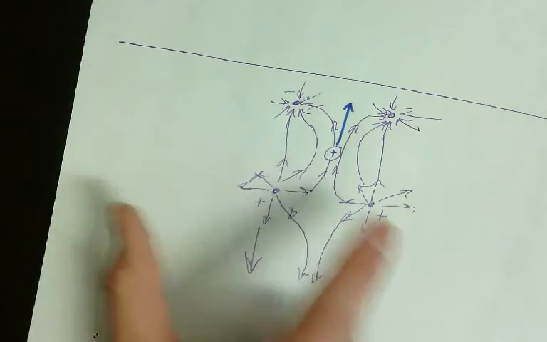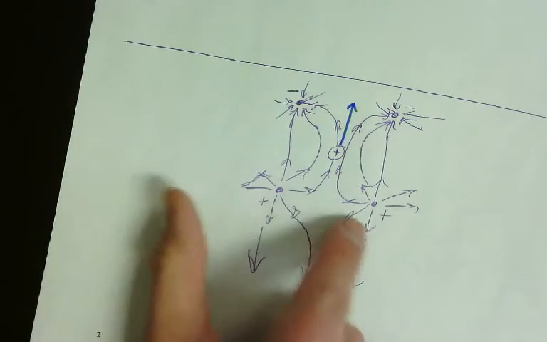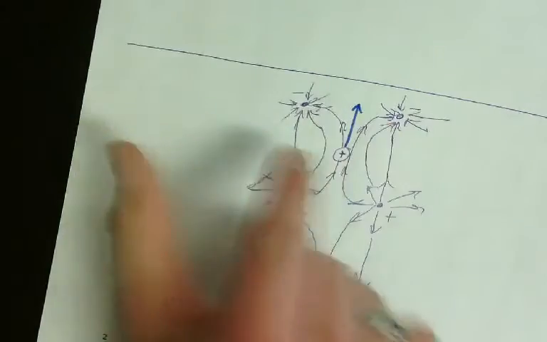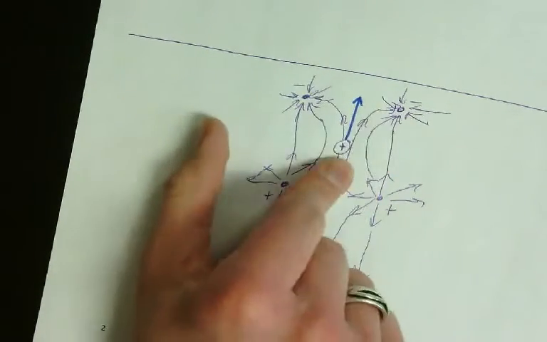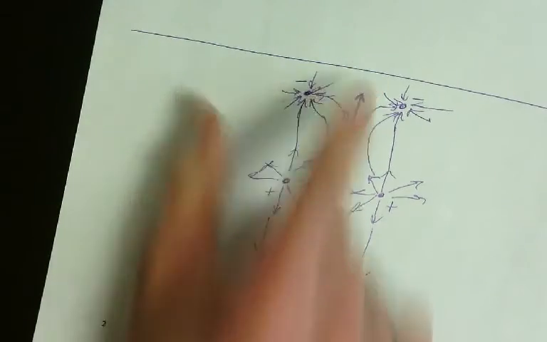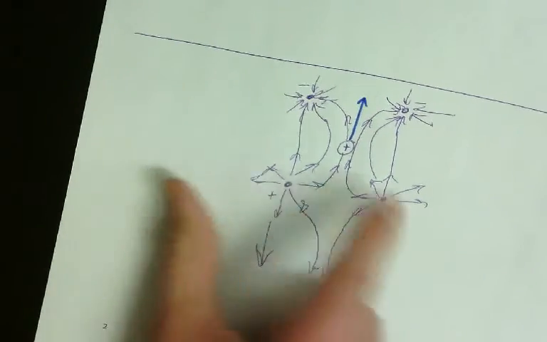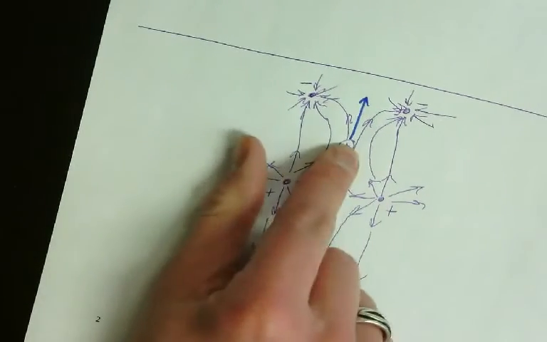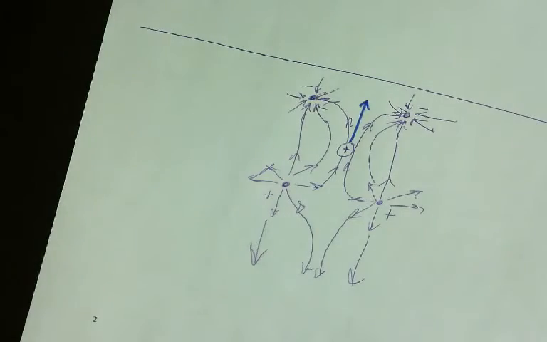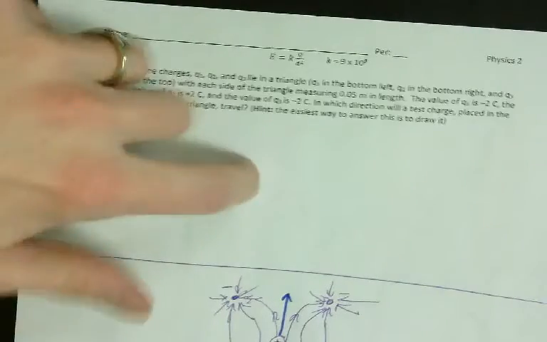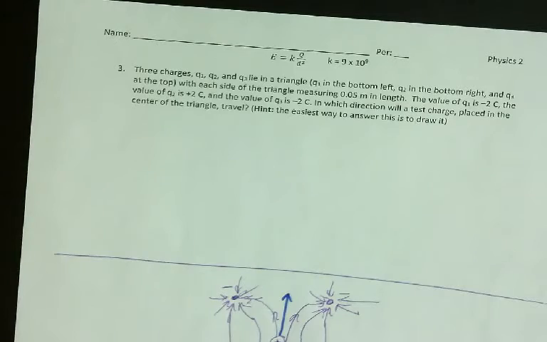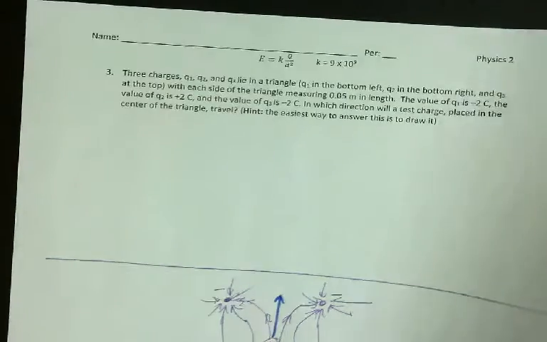Positive charges are repelled from positive charges. Negative charges attract test charges, so it goes towards the negatives, but it goes towards both of them equally, so that pulls it straight up. It gets repelled from the two positives, but it gets repelled equally, so that'll push it straight up. So draw the triangle, put a positive charge in the middle, and then figure out which way it's going to go.